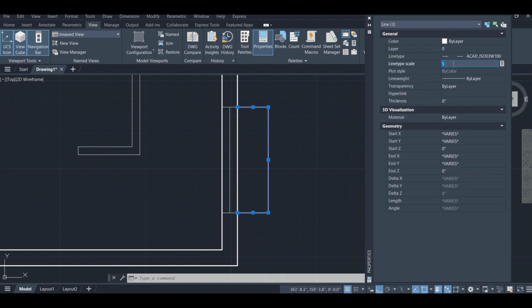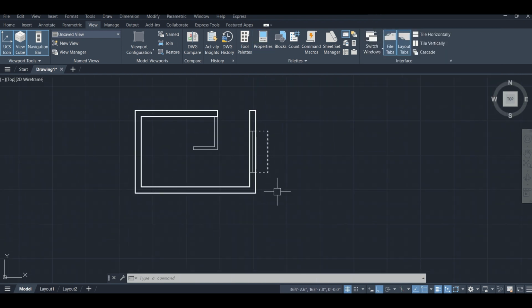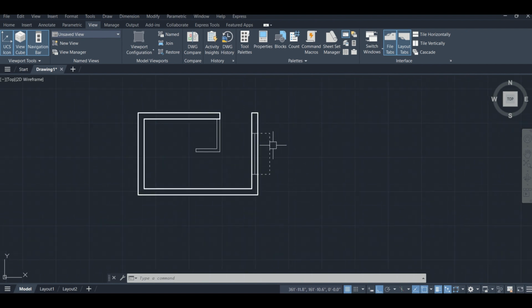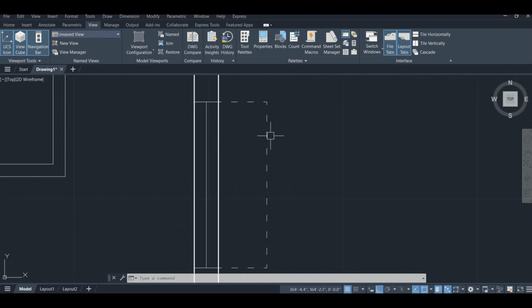Select again. If it is 1, then it's too big. If it is 2, 0.5, not 0.3, 0.2, right? So setting this one, you can see I have shown this sunshade as a dashed line.